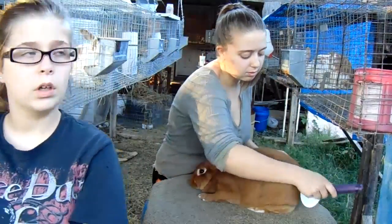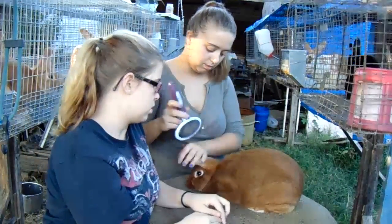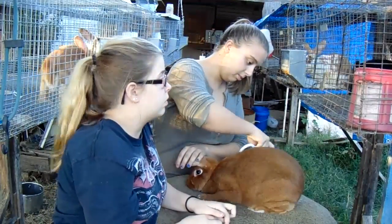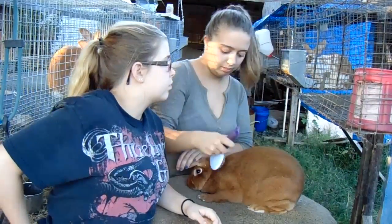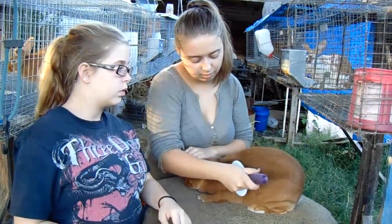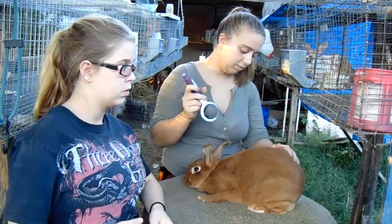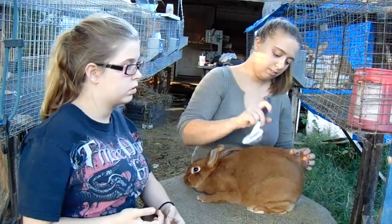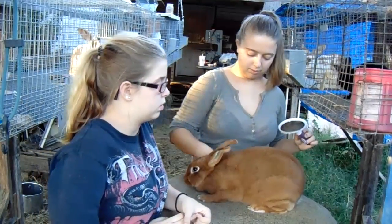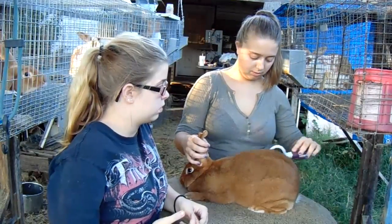Sorrel has had a tremendous, y'all saw him first. He had an awful molt, to say the least. Well, he still wasn't quite over it when we went to Murfreesboro. That was probably part of our problem there. But he is so much better now. His fur is grown back in. He's dark red, and it's grown back in nice and soft.